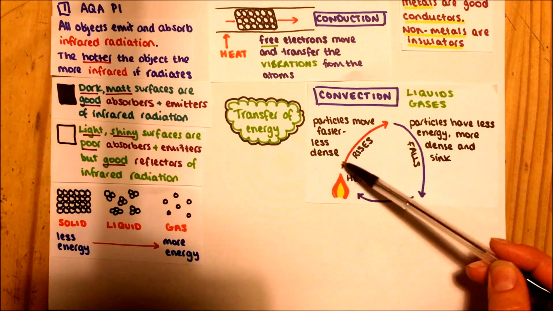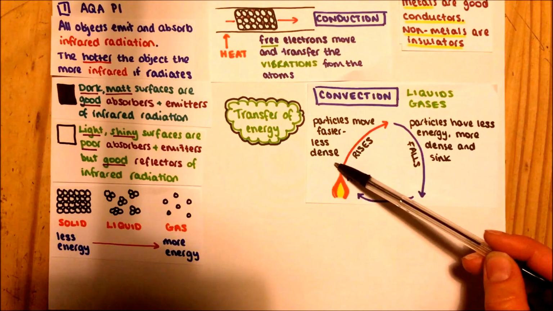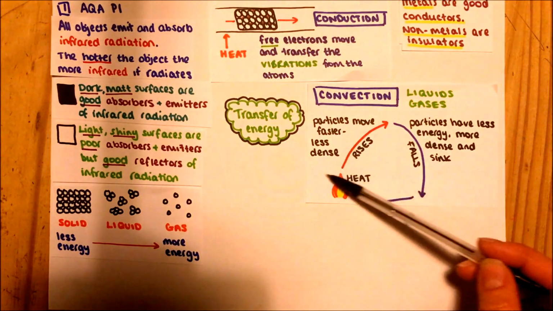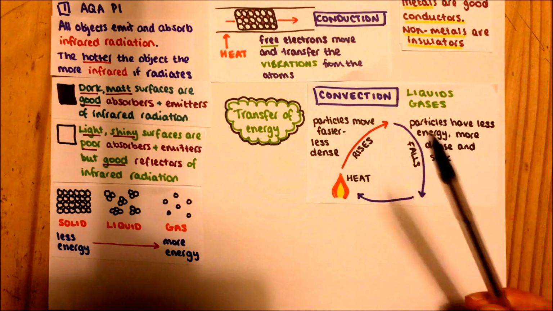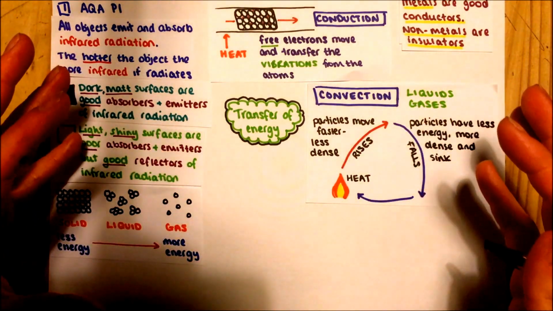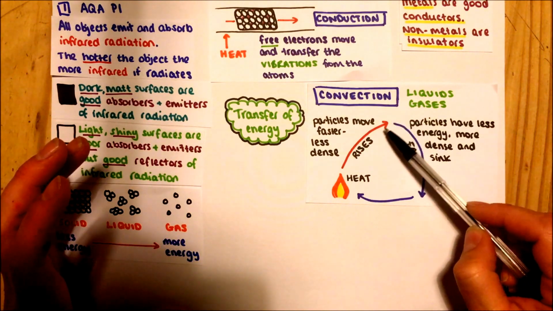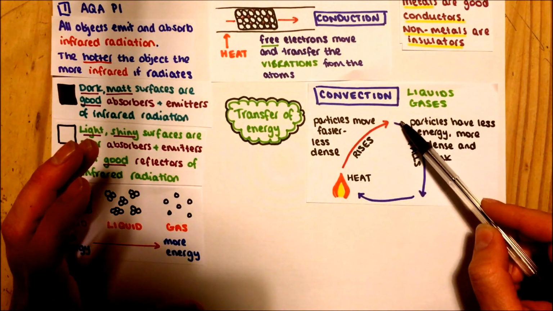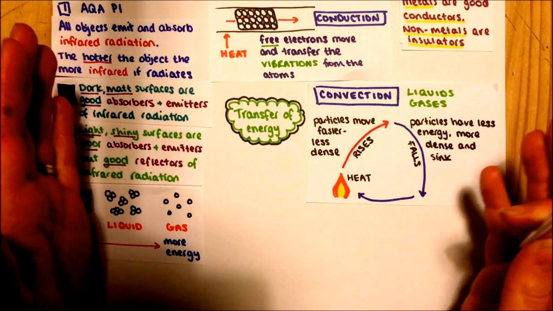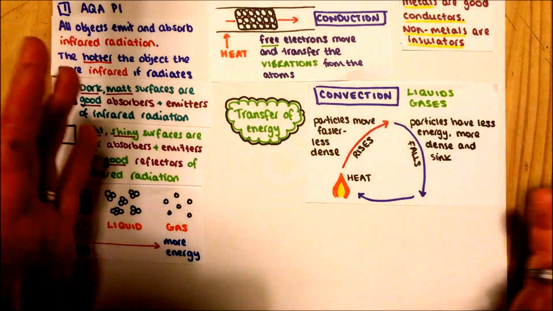So they gain kinetic energy from the heat energy, so type of energy transfer, heat into kinetic. They move more, move faster, so they spread out and become less dense. Okay, and as they become less dense, they rise and then they get cooler away from the source of heat, they lose some of that energy. Okay, so they start to fall in a bit close together.